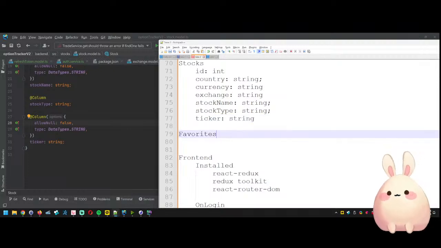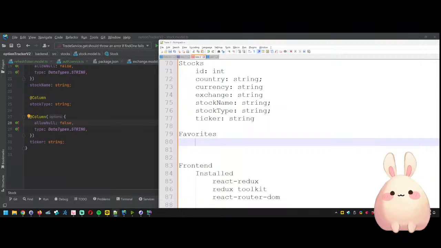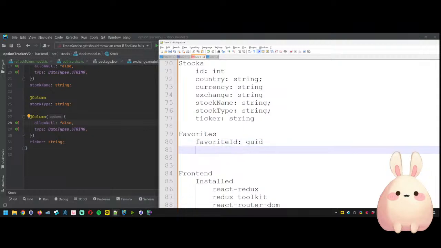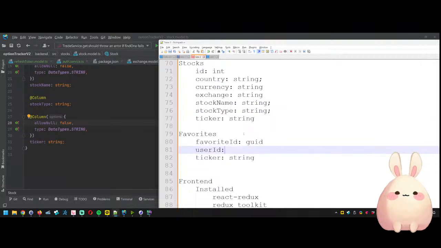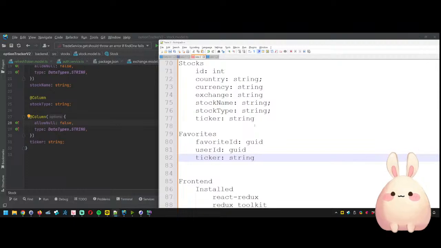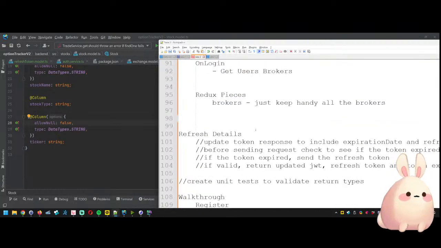And eventually we're going to allow for favorites. And favorites are going to have a favorite ID, and we're going to have a user ID, and we're going to have a ticker symbol that the person, of course, likes. And that'll be it. And every time they delete one, we'll delete one. We won't keep it as logic.